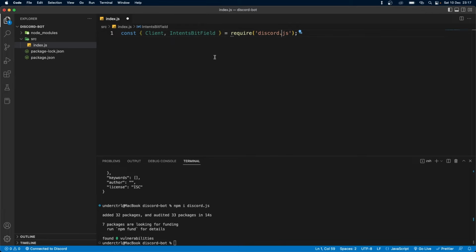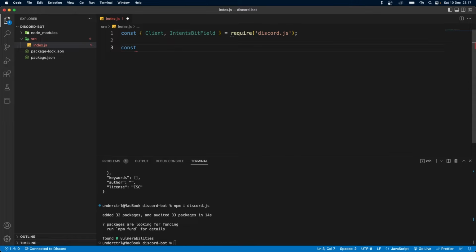I'm going to explain what intent is. Remember when I said to remember the word intent? This is basically what that is, and I am going to explain it to you. Client, on the other hand, is going to be our bot. So we need to initialize a new client because, as you can see, this is a class. So let's go ahead and create a new client.